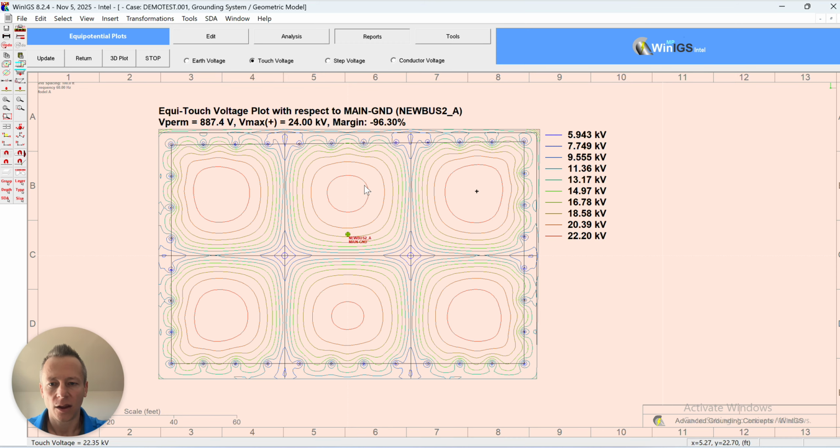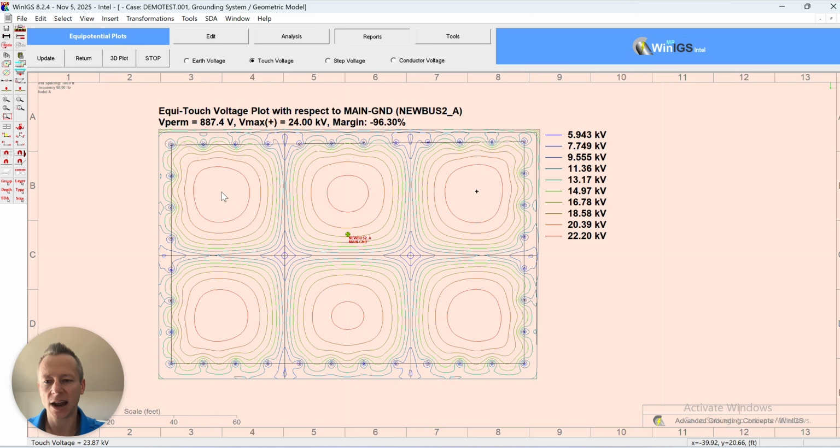So, two ways we can make this safe. One is to equipotentialize the whole thing. But that's not cost effective. So the other is to sufficiently tap the dirt, right? So over here in the center where it's dropped off a lot, you could put another horizontal conductor across here and it'll bring all that dirt back up to GPR. And then you come over here and you split it this way and you put in horizontal and vertical conductors here until you have tapped it up to where the middle no longer exceeds the safe limit.